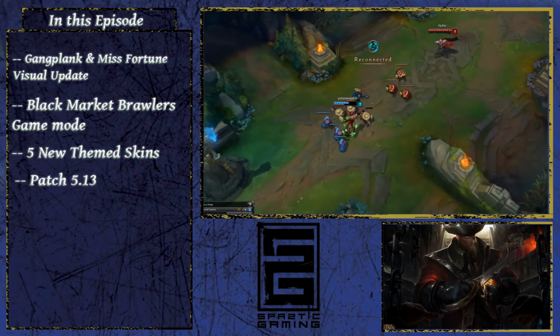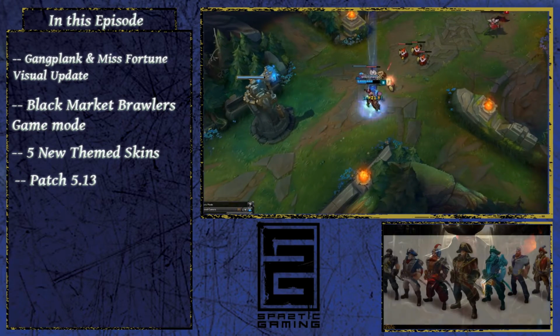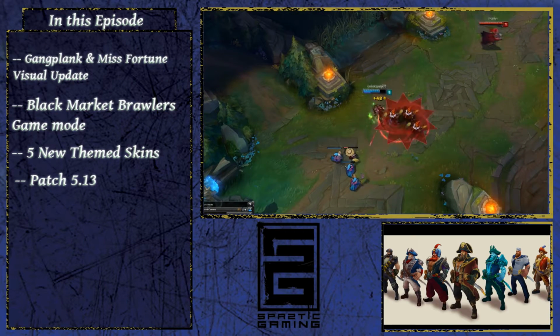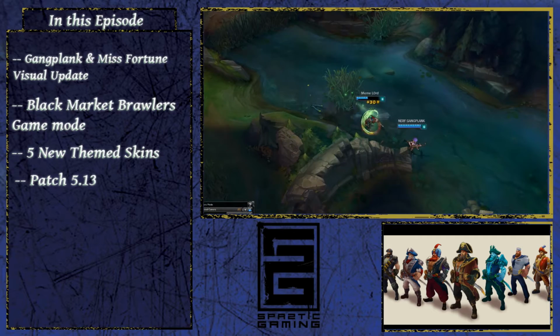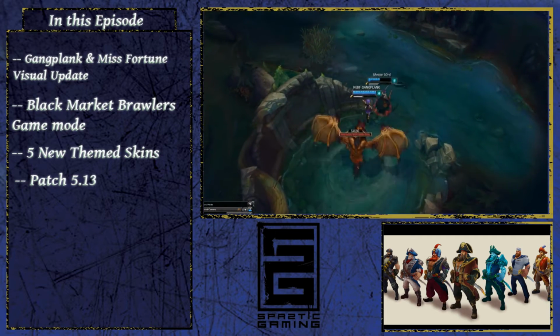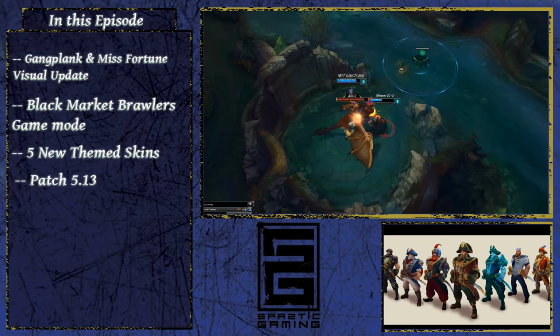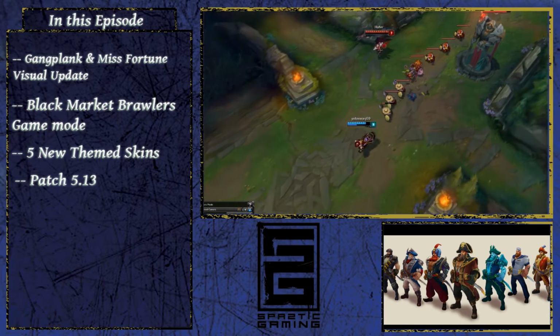Yeah. His skins, depending on which skin you're looking at, range from really good to, oh god. So Spectral Gangplank looks awesome. That will probably be my skin of choice. Patriot looks good. Commando looks good. The Sultan, hairy chest man. And then we have Sailor.